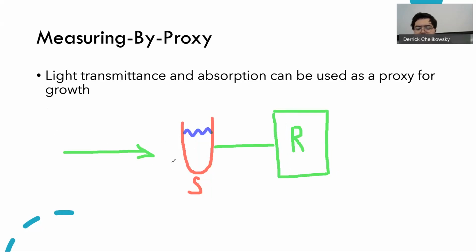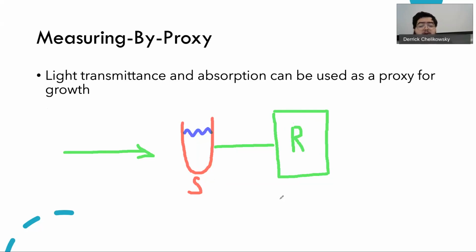What it's measuring is the change in light that hits the receiver from your blank to your sample. It's measuring a change in either light transmissions or absorption. Since we're measuring a change, we need to have some kind of baseline. In this case, let's say our baseline is 0, and then our light transmittance drops from 100 down to 98. Then we bring in another sample and it drops down to 50.